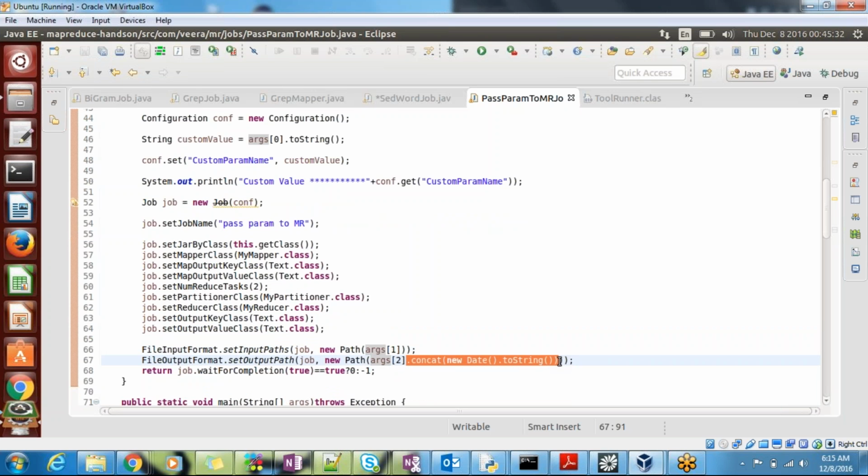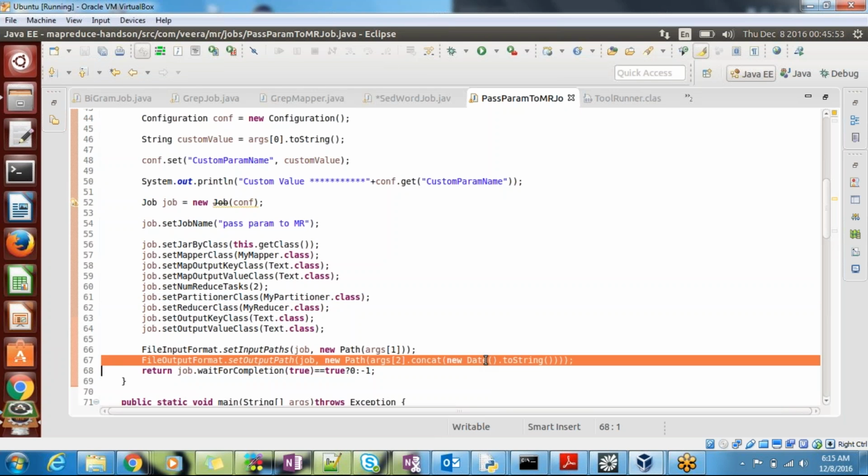If you know Hadoop, it will not recreate the directory if it's already available. It will always keep complaining that the directory already exists, I cannot create it, and the job will fail. To avoid that, I'm creating a new date.